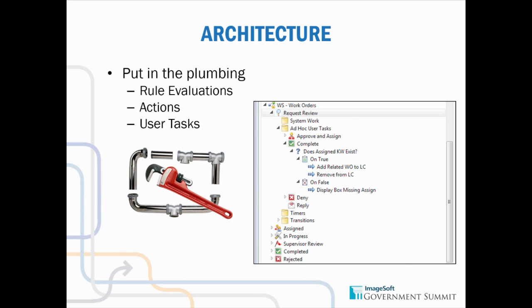We kind of go into more of the architecture of the whole workflow. Once we've created it, the same queues now will show up in a list format here. And I just need to put the guts in, that plumbing in of how does it get from one step to the other? Are there certain things that are required of me before I can advance it to the next step? So you kind of build out that logic. And it's all if-then logic, right? Does the keyword exist? Yes. If it does, do this. If it doesn't, do that.